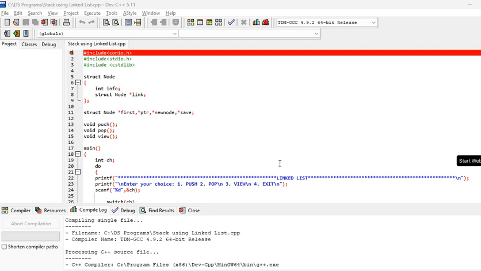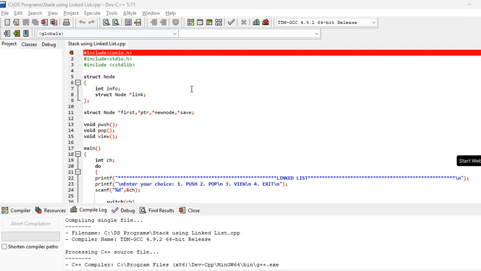What is push function? These are the basic operations. Insert an element onto the stack. The push function adds a new element into the top of the stack, and the new node is created. The new node points to the current node of the stack.